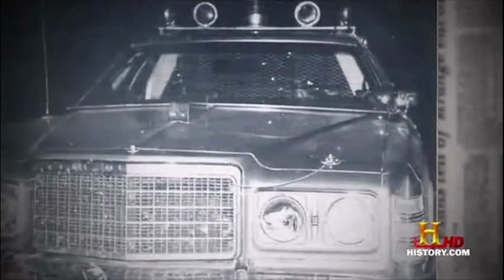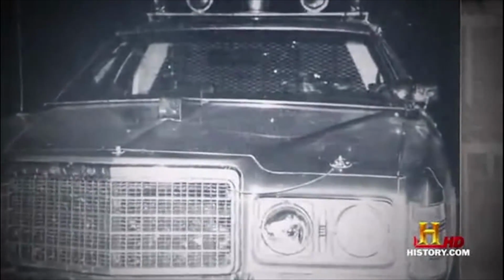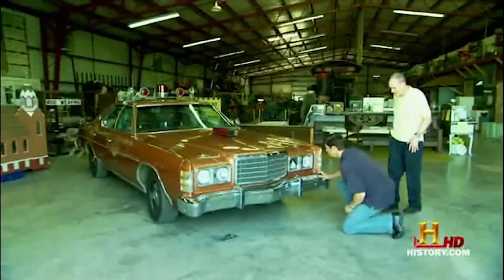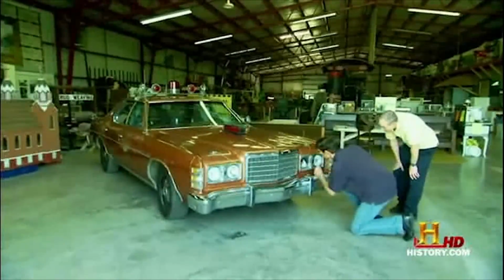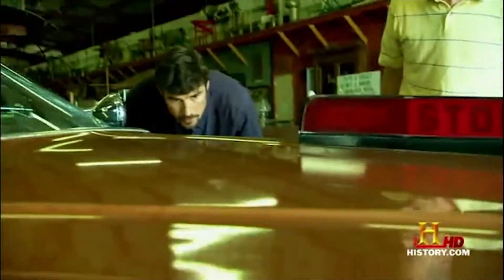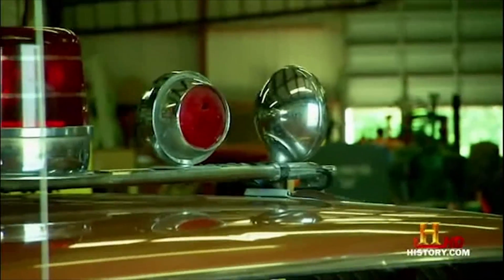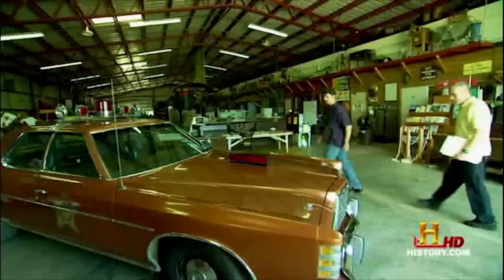Though it has been almost 30 years since Val Johnson's incident, physical evidence has survived: Officer Johnson's patrol car. And Ted has brought in a crash expert to help him examine the effects of this strange encounter. I'm about to meet with Professor George Bible, who studies the forensics of airplane crashes, which I think is really relevant here. So George, here it is.